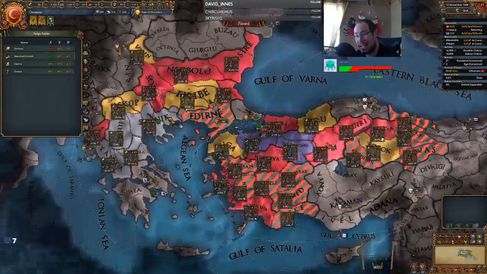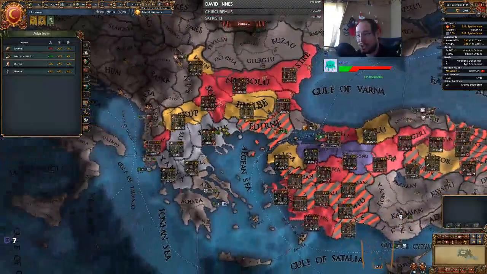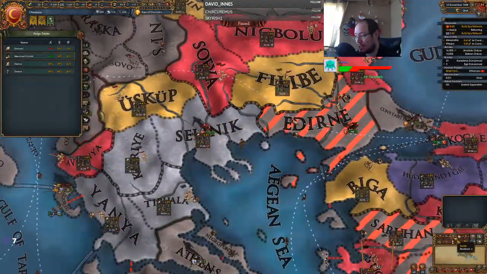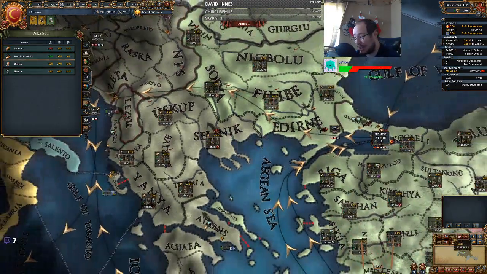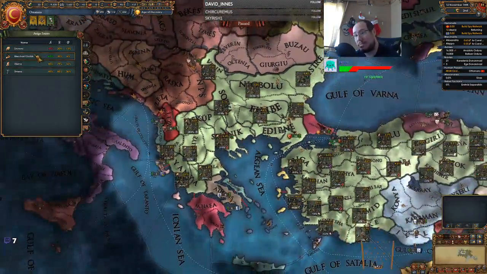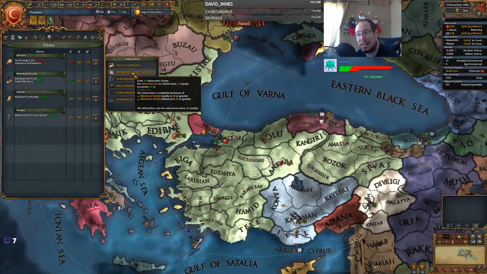We could try to take like Selenik from the Dimi. Because like I said, you don't want to have other people in charge of your trade nodes, and Selenik is a trade node. But that'll piss off the Dimi even more right now. So we're just gonna leave it alone. Anyway, so unfortunately there's nothing else we can do for the merchant guilds. We're just gonna have to work with what we have.